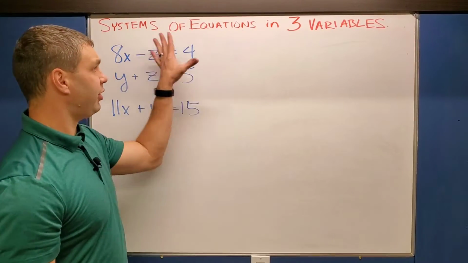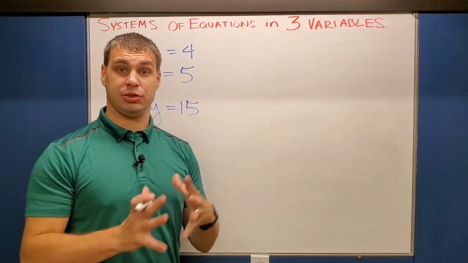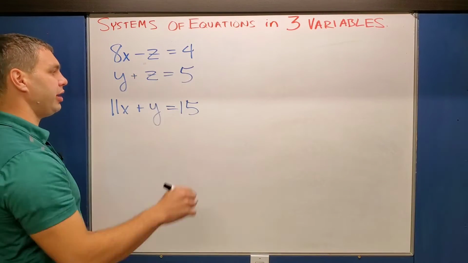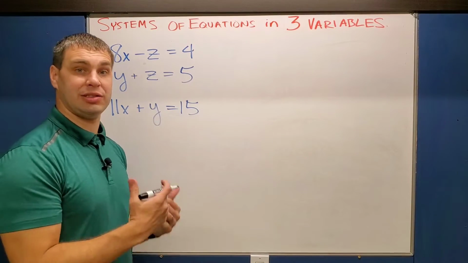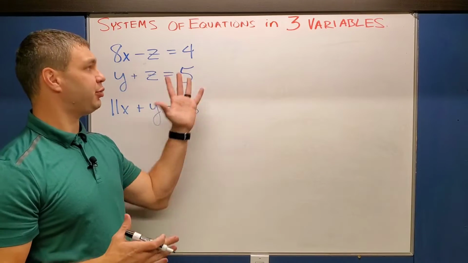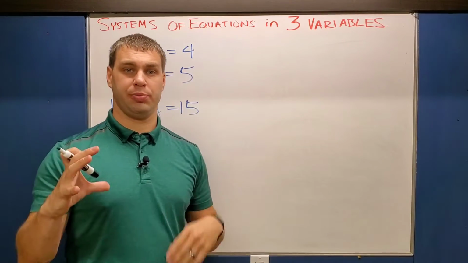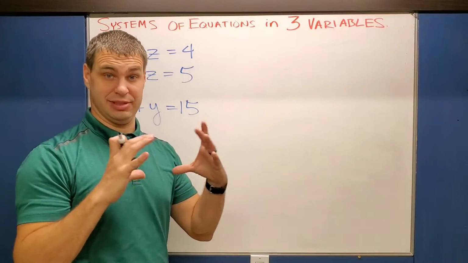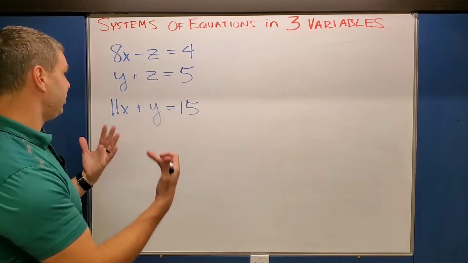All right, we're talking systems of equations in 3 variables today. That's probably x, y, and z for most of your assignments, all right? In this one, we have these 3 equations up here. We're going to try to figure out what x, y, and z is. Instead of a system of equations in 2 variables where our answer was an ordered pair, an x, y ordered pair, here it's actually going to be an ordered triple, x, y, z in those parentheses, okay? So let's try to do this one.